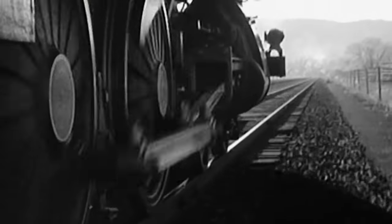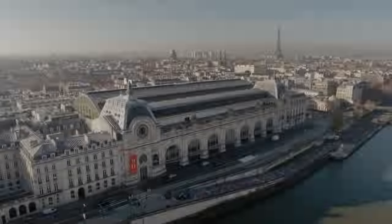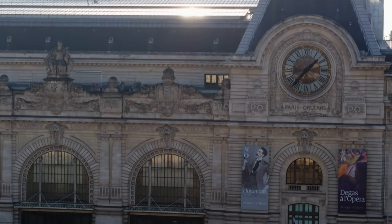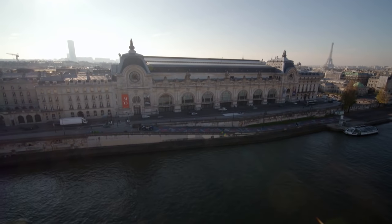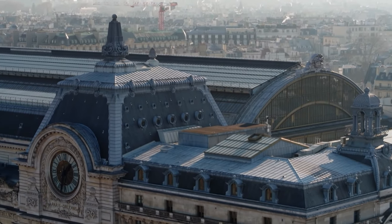The Paris-Orléans Railway Company, which owned the second longest rail network in France, seized this unique opportunity. To welcome the exposition's millions of visitors in style, it proposed to build a grandiose station, the Musee Station. The railway symbolized the high-tech prosperity of the time. What was needed was a beautiful station, beautiful and also remarkable.